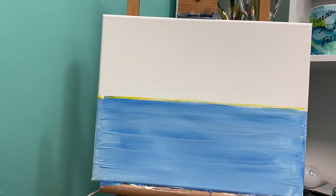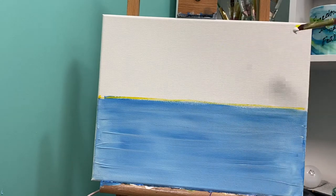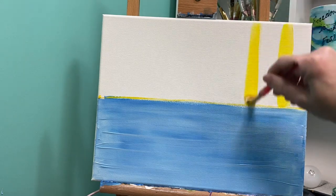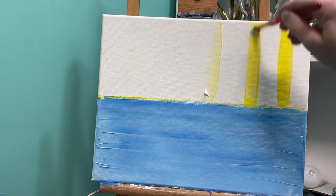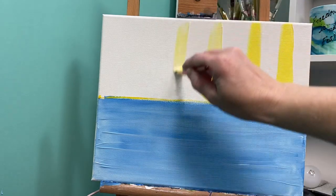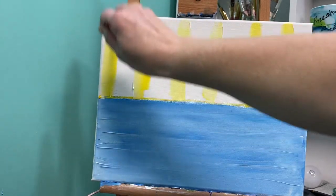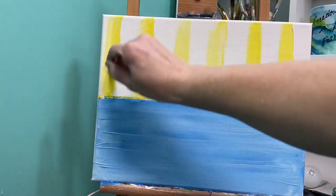I'm going to take my yellow and white — I'm choosing to do yellow and white. But instead of painting the whole background in, I'm going to paint stripes. My stripes can be thick or thin, but I do want to make them a tint of the hue. So I'm taking white and yellow and mixing them together to make a light yellow color. I like those lines a lot — that looks great!